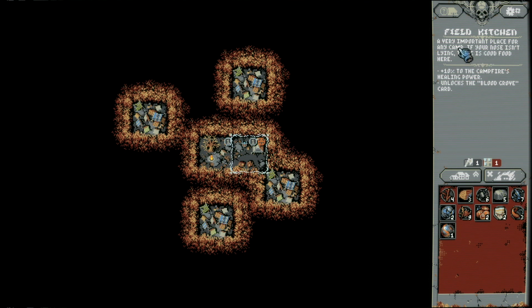So, the field kitchen. Very important place for any camp. If your nose isn't lying, there is good food here. Sorry, sometimes this font is hard to read. 10% to the campfire's healing power. Knocks the blood growth card, which we will discover the next time.